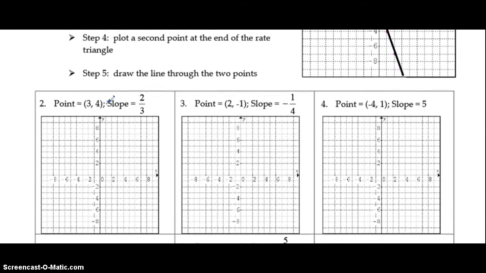To graph this line, we start by plotting the point (3, 4). So, across the x-axis to 3, up the y-axis to 4, plot that point. Here, my rise is given in the fraction 2 and my run is also clear with the fraction slope 3.